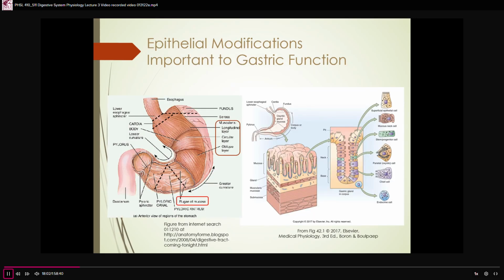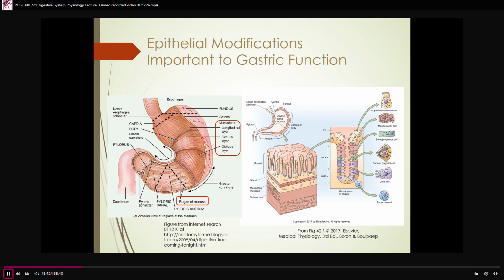Before we really get into and begin discussing those things in detail, we should talk about some important modifications that are present in the gastric epithelium that are really essential and fundamental to the stomach being able to do what it does. So first of all, you'll remember when we talked about the tissue layer paradigm of the GI tract, we talked about that muscularis externa, that big thick muscle layer whose motor activity drove all the tonic contractions in the sphincters and all of the phasic, segmenting, and peristaltic contraction that move things through in regulated fashion through the tube.